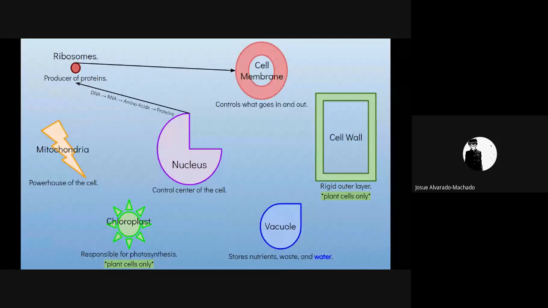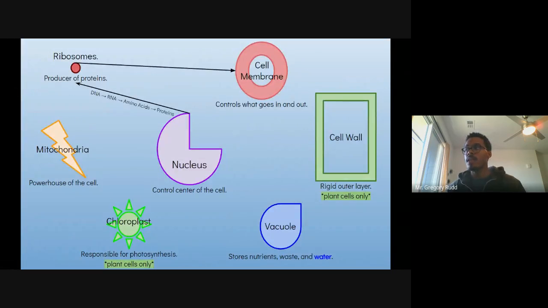Doesn't the cell membrane kind of like transport the ribosomes around the cell? Wonderful, yeah. And not just around the cell, but also outside of the cell. So some proteins are meant to travel from one cell to the next. In order to do that, obviously they're going to have to pass through the cell membrane, and the cell membrane ultimately decides which proteins can leave, when they can leave, and how many of them can leave. So there's a clear relationship there.